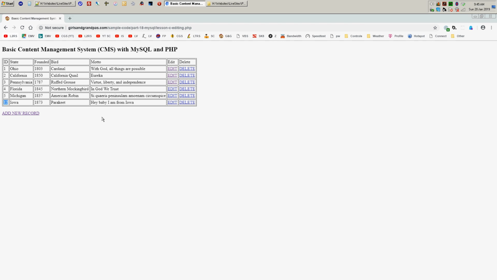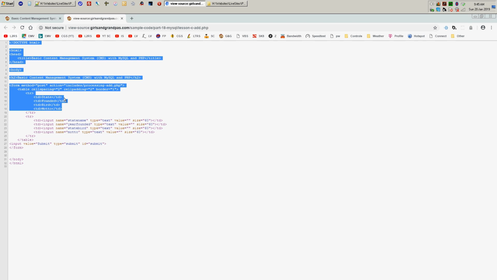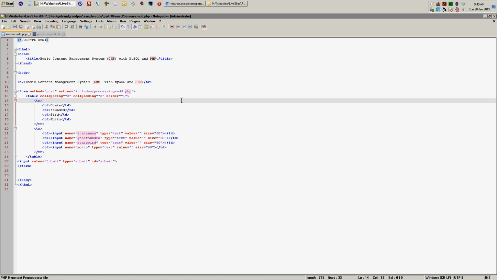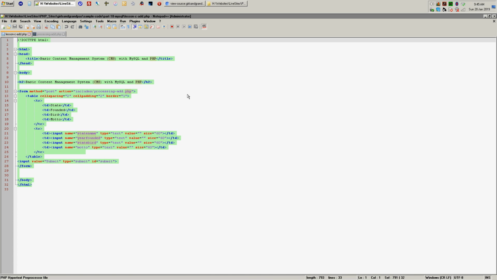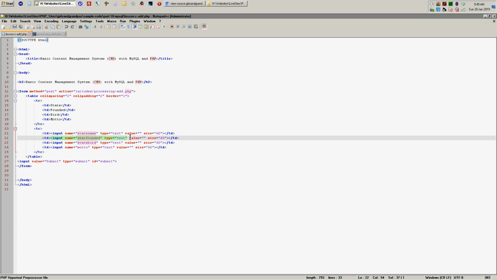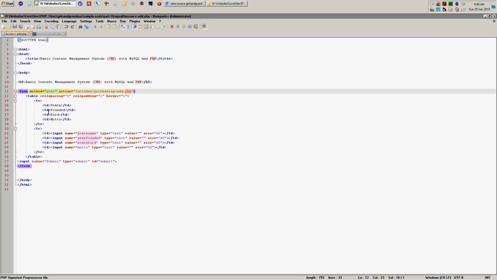Okay, so let's take a look now at the source code for all this stuff. So let's go back again to add new record and view the page source. Now here you can see it's really, really simple. And if we go into the actual source code here, we can see it's exactly the same, right? There's actually no PHP on this page at all. It's just a simple form. There's inputs for each of those fields, okay? And a submit button, all stuff that we've seen before and used before. We have a post under our method and under action. It's telling, okay, we're going to go to this processing add page. And that's where all the fancy footwork starts to happen.